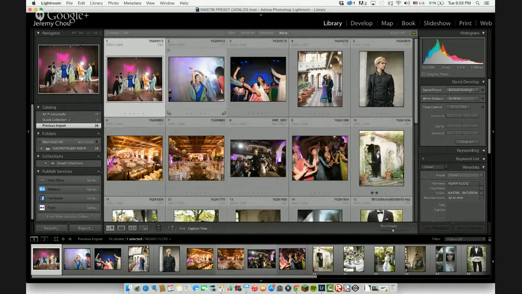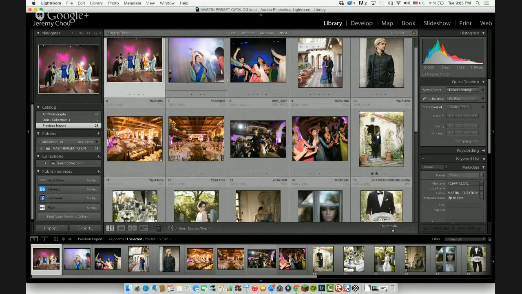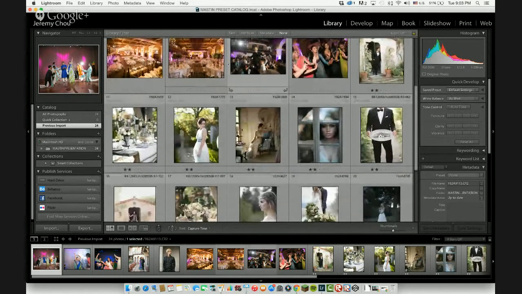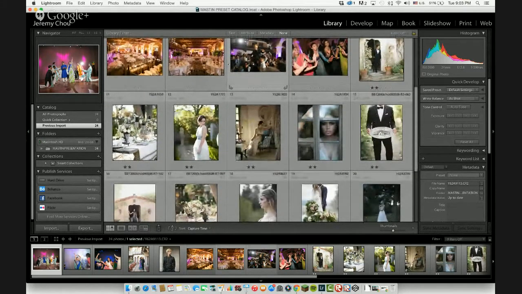All right, so what I want to do is edit a whole bunch of different photos with the off-camera flash, with natural light, with backlit photos, with overcast days, and also show basically a variety of lighting conditions. Some of the photos, I'll even show you where I screwed up and way underexposed a photo, and I'll show you the difference the preset will make.